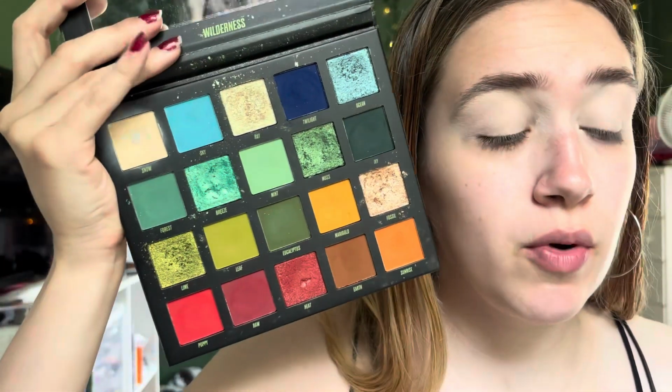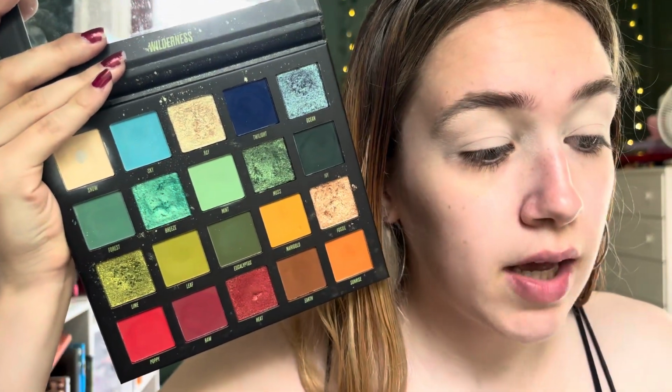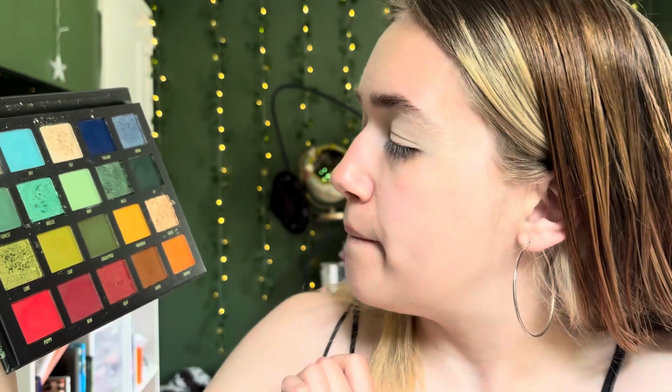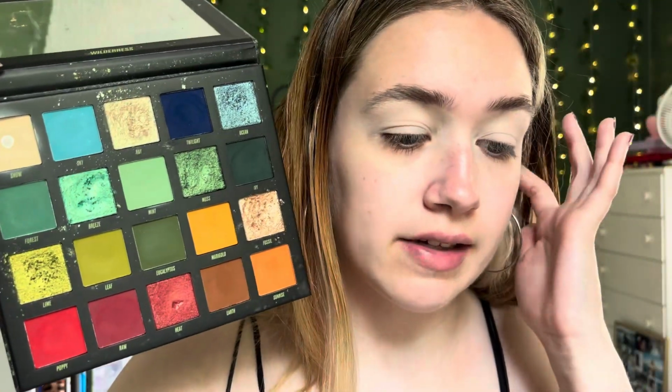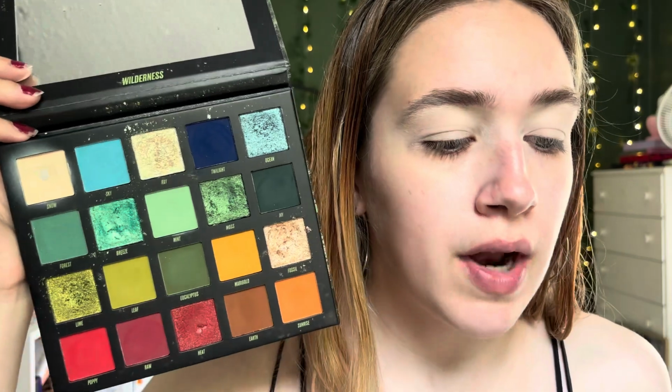This has always been one of my top favorite palettes in my collection. It is just absolutely gorgeous. I need to play with her more. I think maybe I will take this out once a month, maybe. Not like trying to pan it, I mean, already successful with one shade. But just so that I can get more uses out of it, as I haven't really fully dived into its potential yet. Maybe we'll do a couple palette bingos. We'll try to pull it out and do some things.